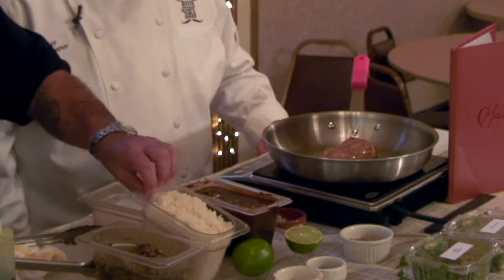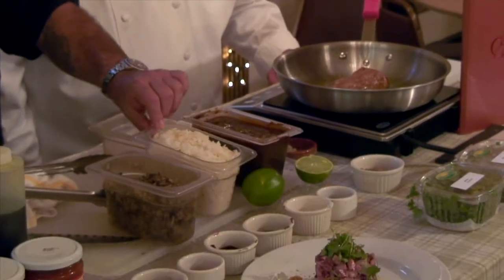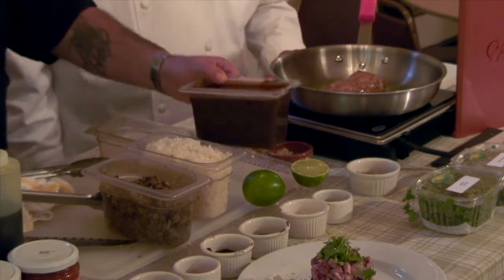I have here about three-quarters of a cup of cooked white rice. Any parboiled rice is good. We have some stewed black beans here. So I'm gonna heat up a little pan here.